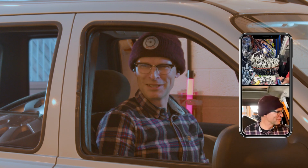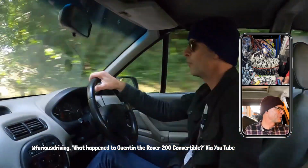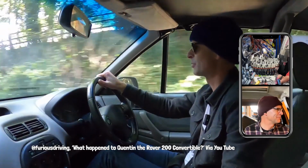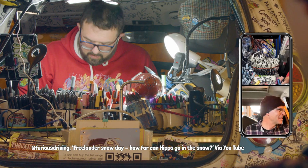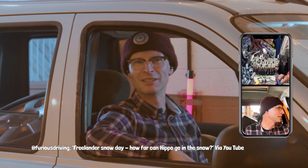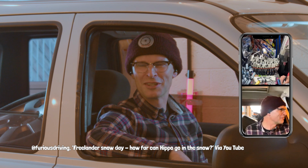So I drove up in Quent in the convertible. It's a Rover R8 if you're being a proper nerd. It was a Rover R8 convertible, and it wouldn't work, so I called it the Hateful R8. So it became known as Quentin, like Tarantino. So Quentin the Rover went, Hippo the Freelander came along. I was going to keep it a short time and flip it on, but then I decided it was quite nice and quite useful because the dogs can go in it and it doesn't matter if it gets dirty, and it's great for the snow, and it's just good for everything really.